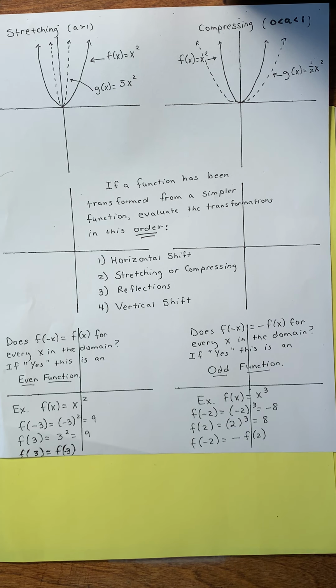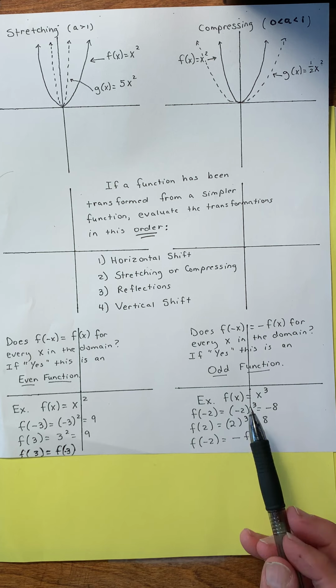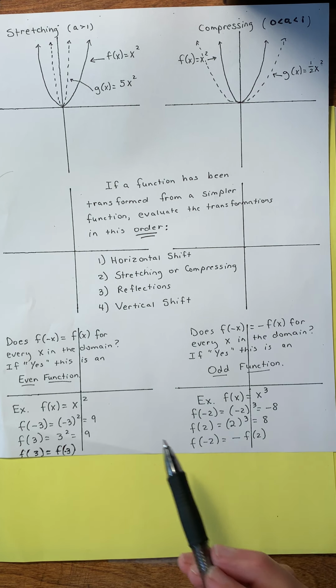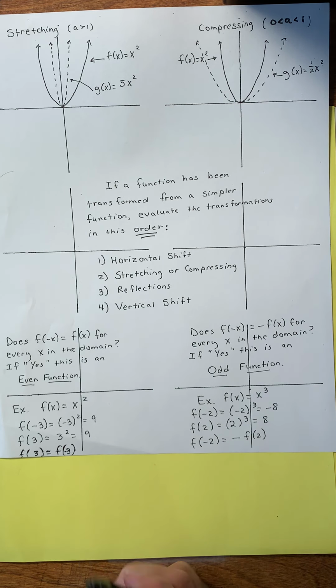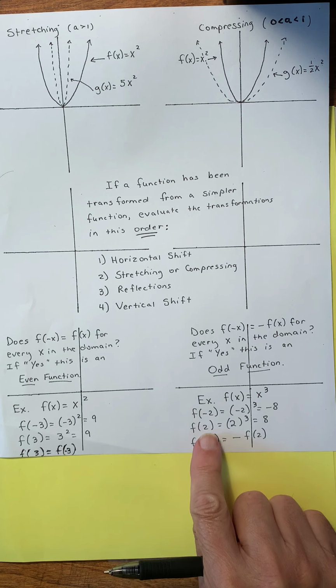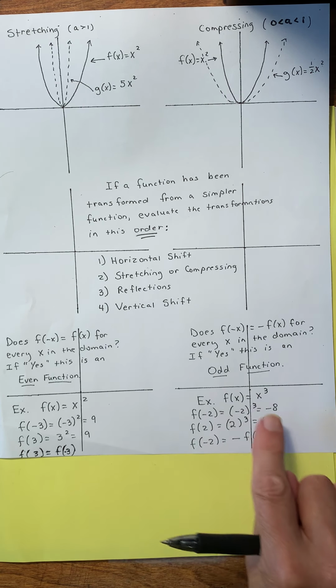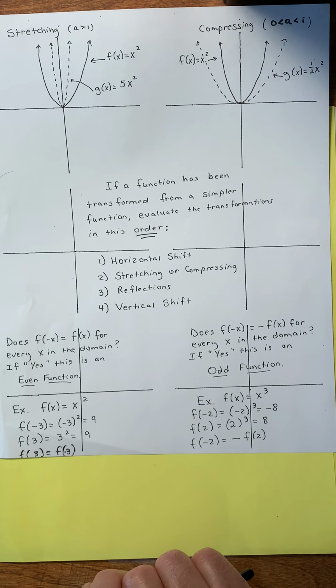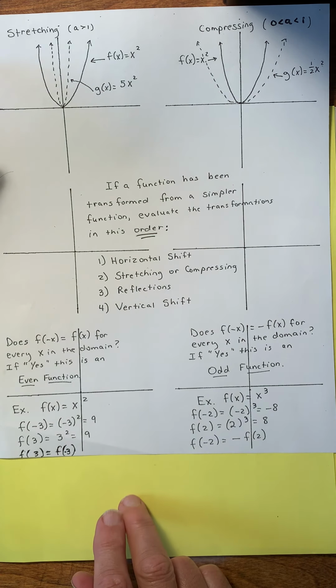So I would say don't be any more concerned about it than this. When I put a number and its opposite in the function, do I get the same thing? Even function. When I put a number and its opposite in a function, do I get opposites? Odd function. That's the concept you need to be familiar with.